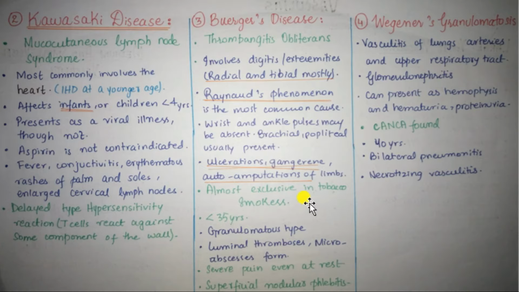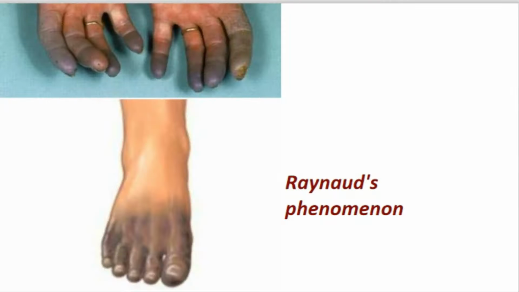This is an acute or chronic vasculitis which is transmural, that is, it involves all the layers of the medium and small arteries. There can be extensive inflammation, thrombus formation, granuloma formation, and even abscesses can form. The adjacent nerve and artery can get damaged to such an extent that they can be encased in fibrous tissue. The clinical manifestation is usually Raynaud's phenomenon, which results from exaggerated vasoconstriction of the arteries and arterioles of the extremities, usually of the fingers and toes. Here you can see the diagram for Raynaud's phenomenon. It is usually cold-induced, but there can be other causes as well.